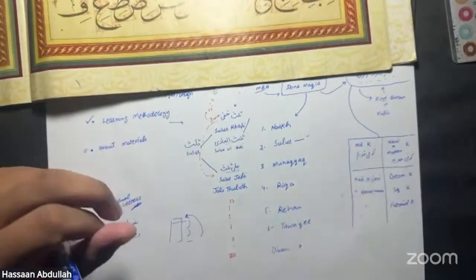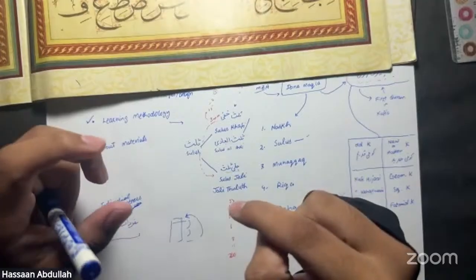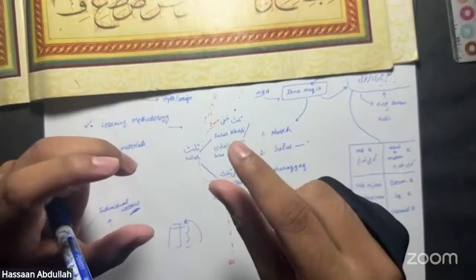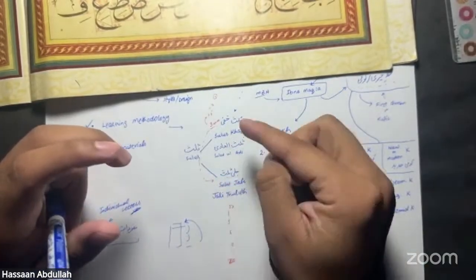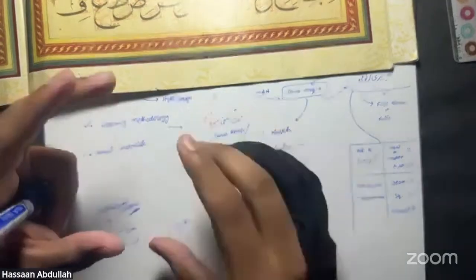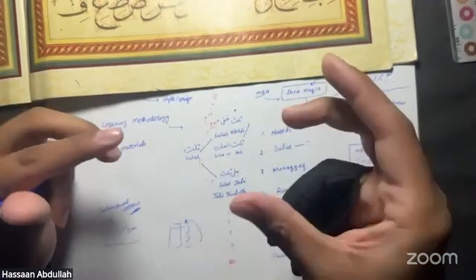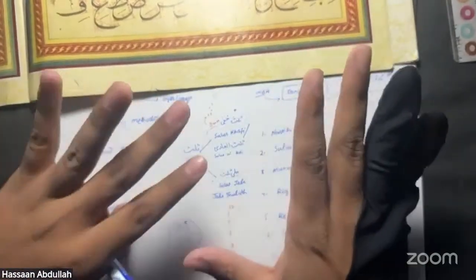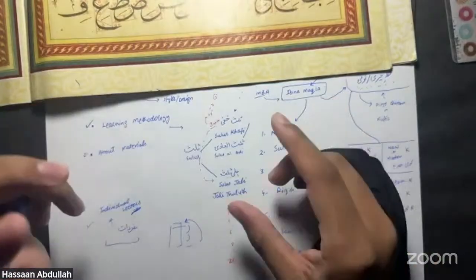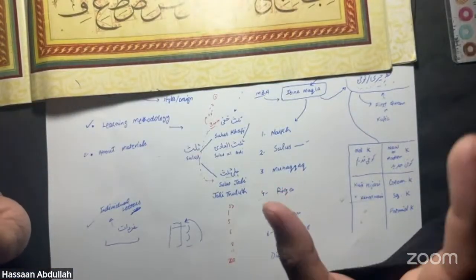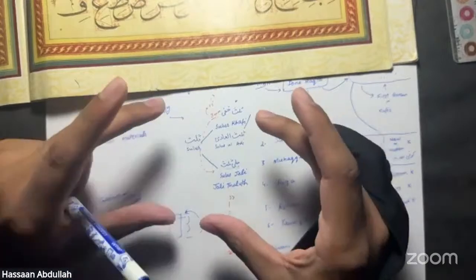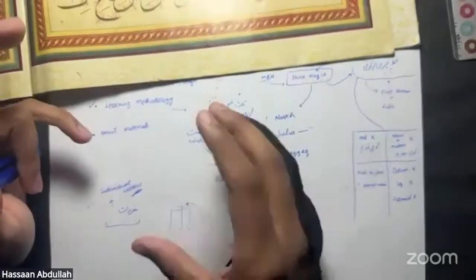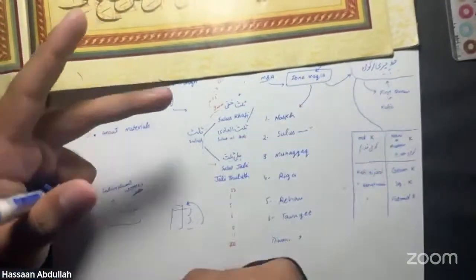Also, one more thing to note: there are very slight differences in the letter shapes in Sulus Jali and Sulus Khafi as well. You are going to learn these in later classes. For now, these signs are more than enough for you to identify Sulus Khafi and Sulus Jali. So we are going to take a mix kind of learning of Sulus, between Khafi and Jali.